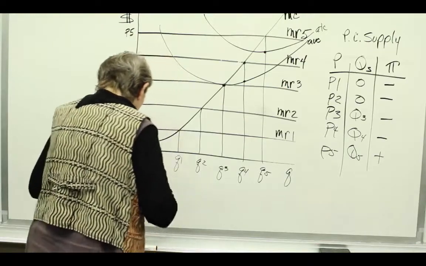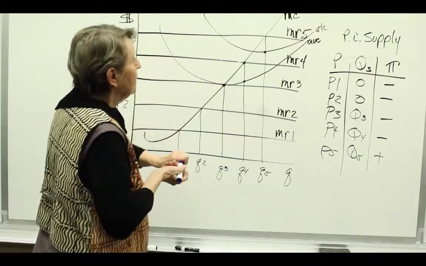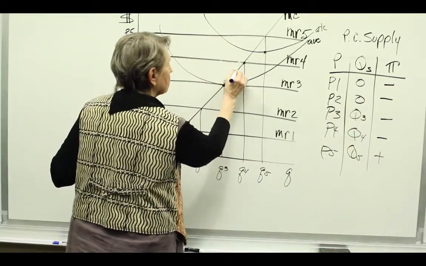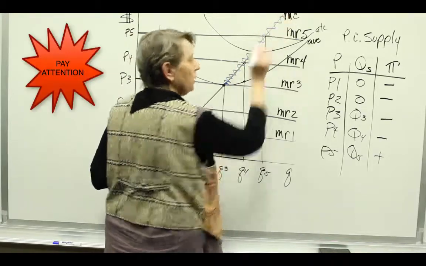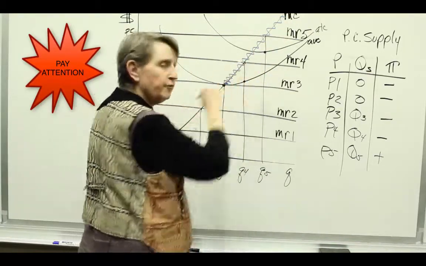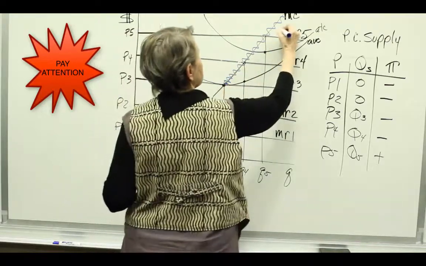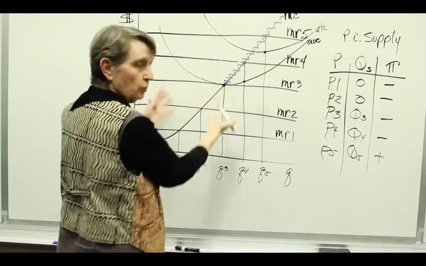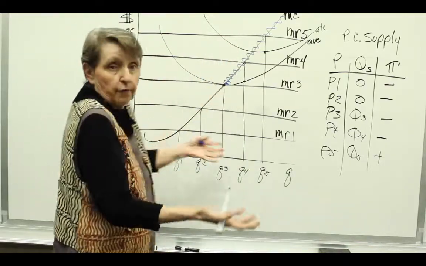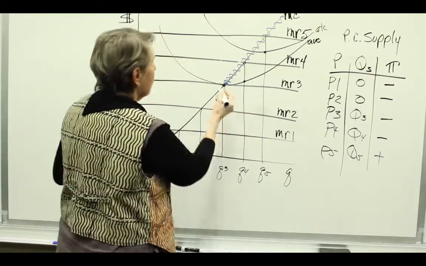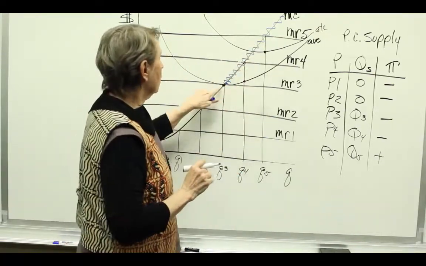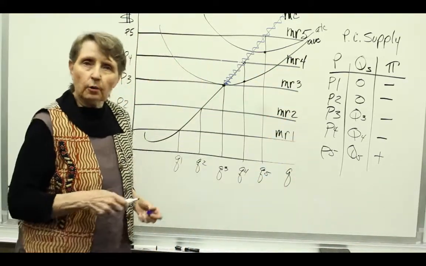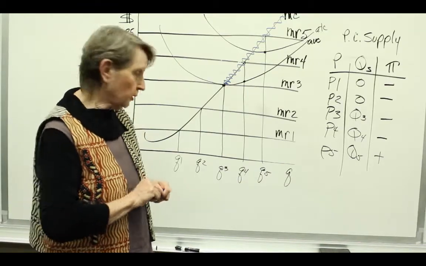And so Farmer Jones's supply curve is basically his marginal cost curve. All of this is his supply curve above the minimum of his average variable cost curve. This is Farmer Jones's supply curve. Farmer Smith's supply curve depends on what his marginal and average and total cost curves look like. So do Farmer McDonald's, Farmer everybody's. And their supply curve is always their marginal cost curve above the minimum of the average variable cost curve. So this is how we generate supply curves for perfectly competitive firms.